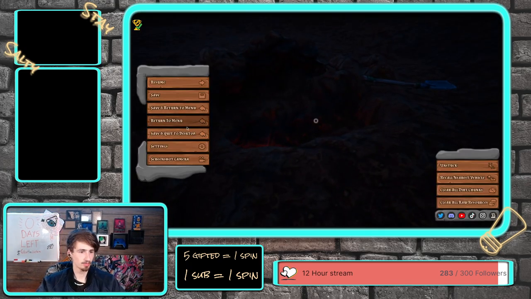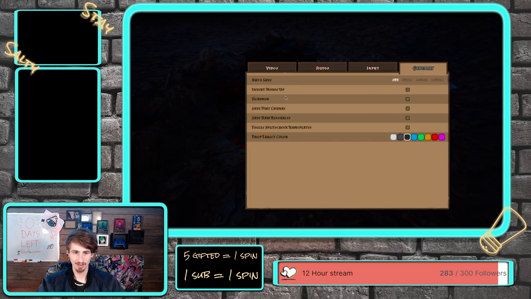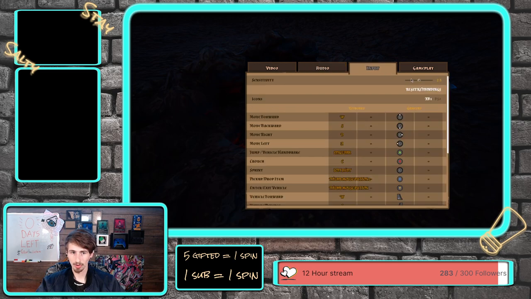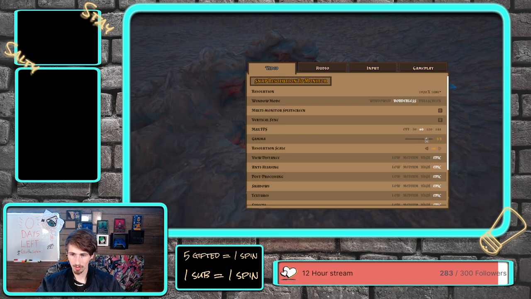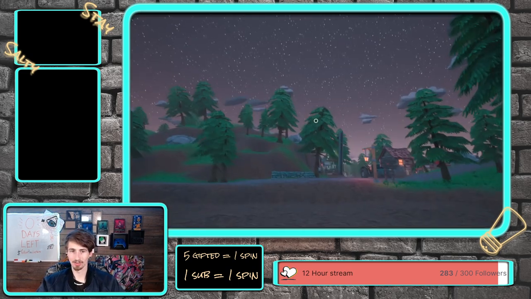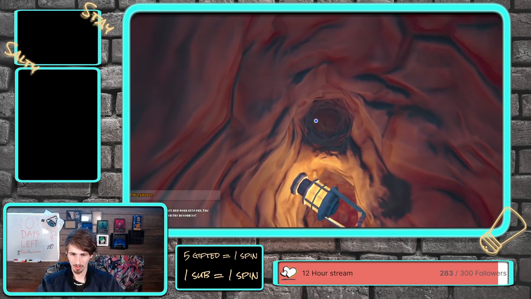Bro, is there a way to set it to daytime? Gameplay. No. Drop target color. Oh, this will make my life so much easier. I didn't know you could change that, though. Input sensitivity 2. We're gonna drop that. Video gamma. Got it. Awesome. Now it almost looks like daytime right now. I may have to turn that down once it's nighttime though.